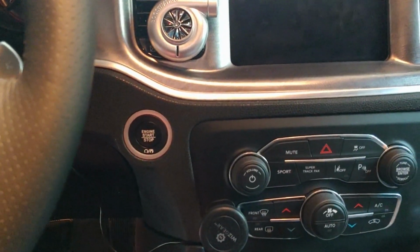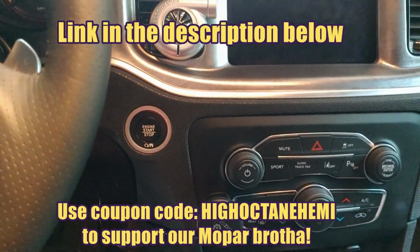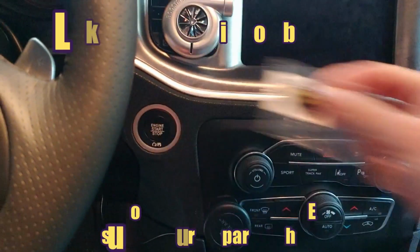What's going on, Daytona fans? We're going to make a real quick video here about this start-stop button. I recently purchased a yellow RT overlay for it, so it'll go over like that.